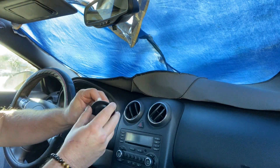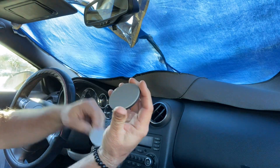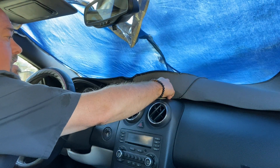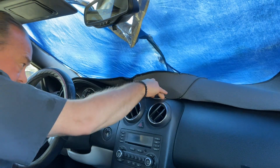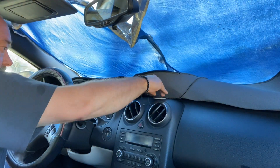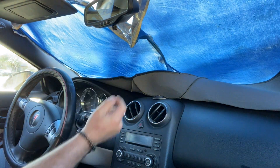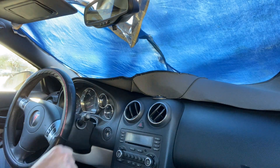Okay, here we go. I'm peeling the back of it off. There's the sticky part — a perfect little circle. Find a spot for it; I'm going right up here. My dash does curve down a little bit so it doesn't quite stick all the way flat. I'll leave it alone — I've got other stuff to do, so I'll go work on the Firebird and let this sit for a bit before we revisit.